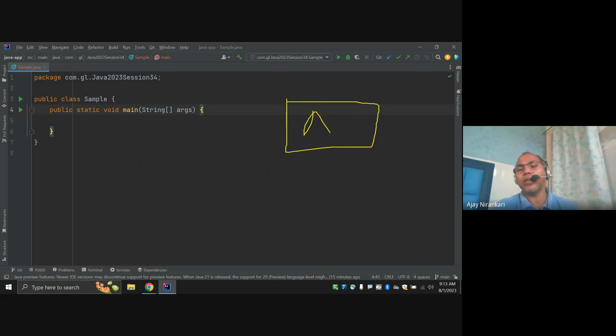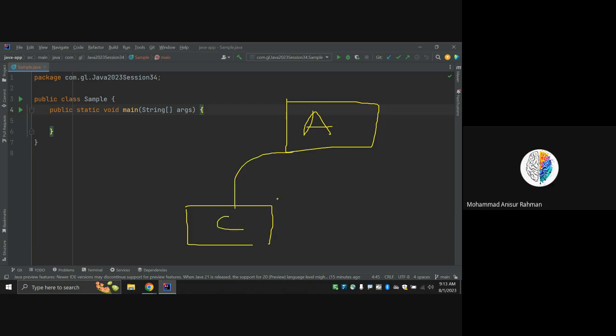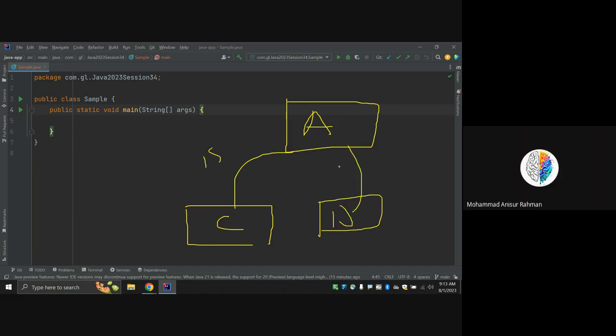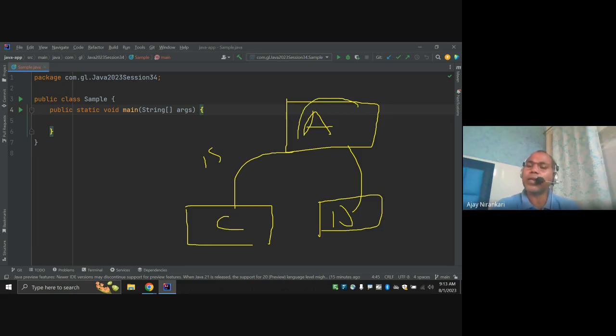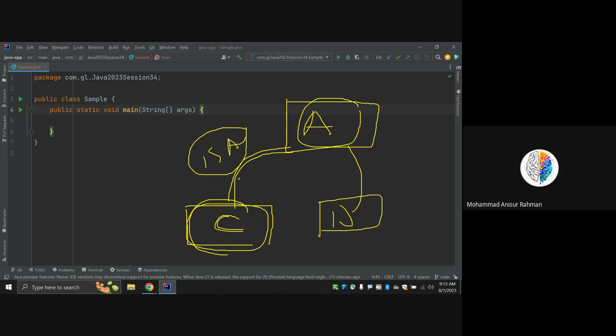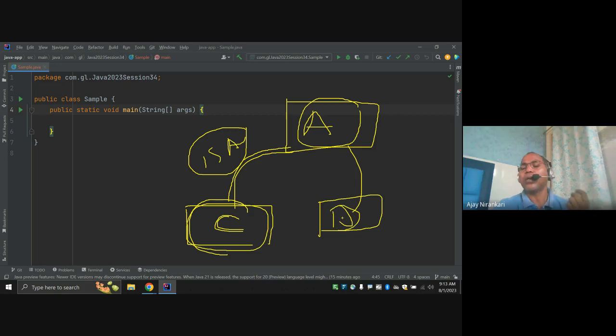Animal is the one class you define, animal. And here, like a cat. You are defining cat, so you can say the cat is an animal. Similarly, dog is an animal. So here, this is the one animal class and this is the one cat class. They have some relationship here. If this relationship is an is-a relationship, you can say a cat is an animal, then this is the inheritance relationship. Or dog is an animal, is-a relationship.